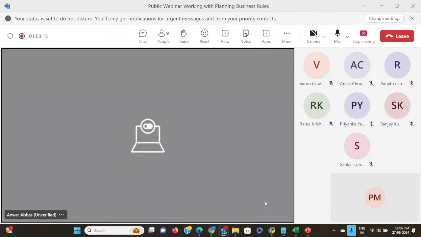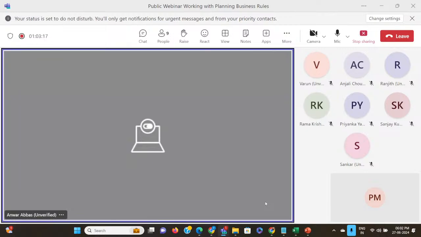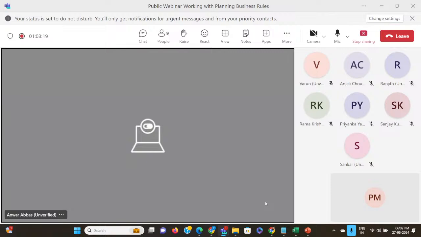When I created a variable, version or entity, I gave a default value. If I don't put any other version, I said work with the working version. If I give it any other version like best case, worst case, then it will perform on best case, worst case. But if I don't give anything, then it will perform on working.